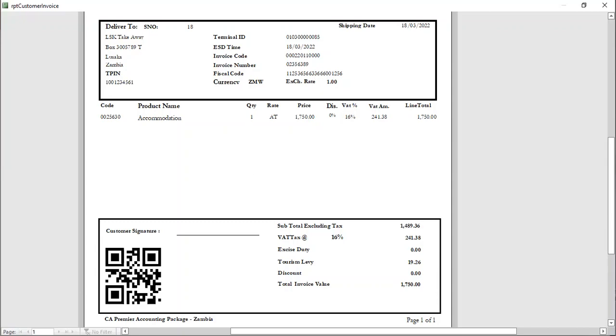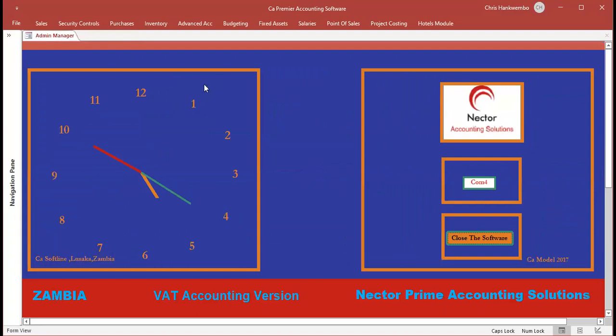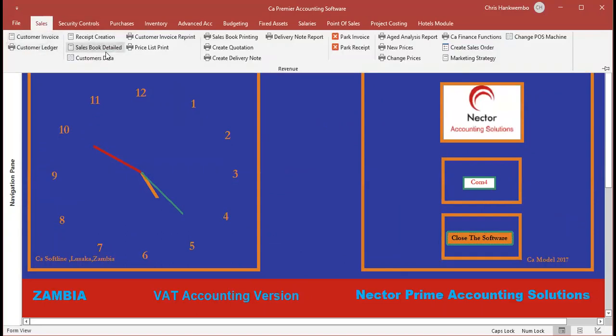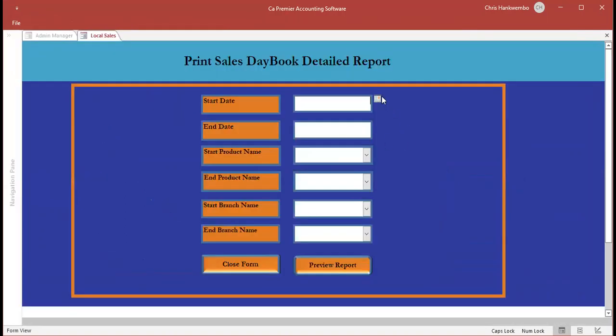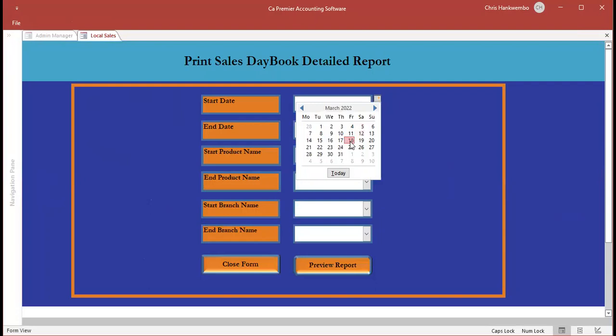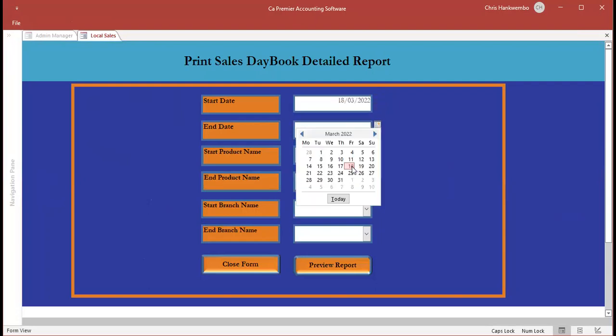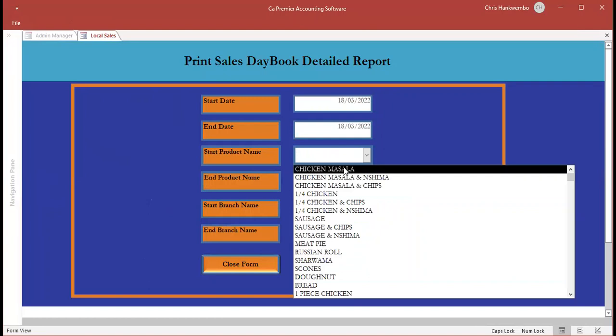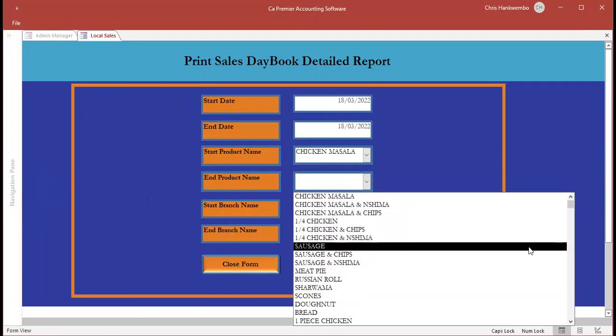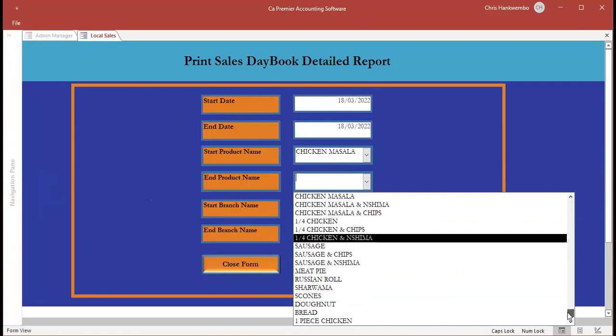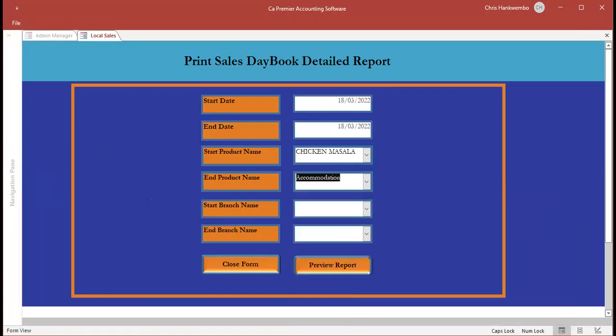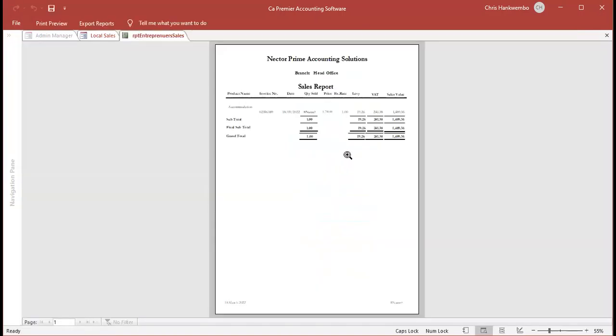Now, after doing that, you also need to come to the reports. The reports are just simple, they are here. For example, if you wanted to look at the detailed report, you go there and see how it looks. Today I've only done one invoice, so let's see how that invoice has been analyzed. If there is anything like other foods, they can be there, but I've not done anything, so you won't see anything. Moreover, those are done through POS. So there it is.